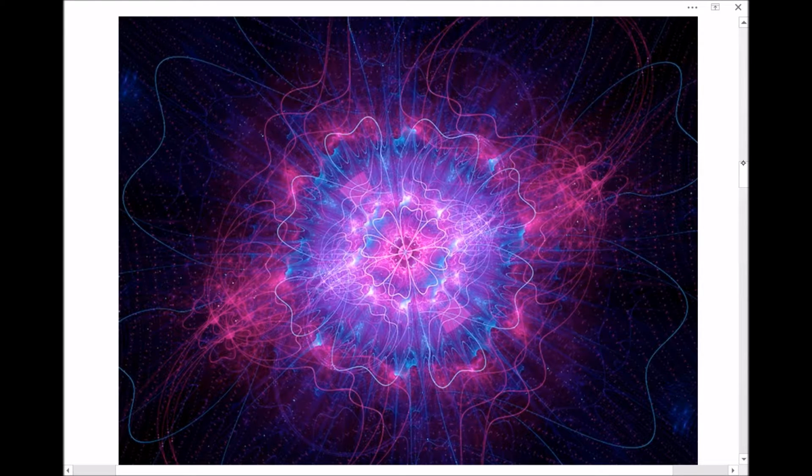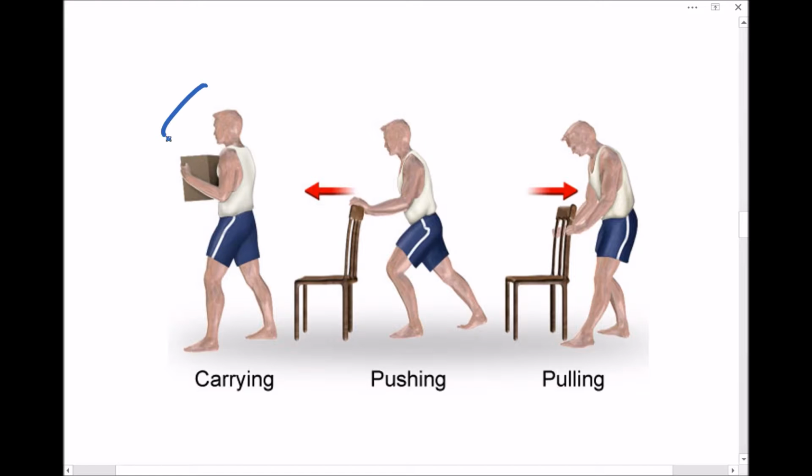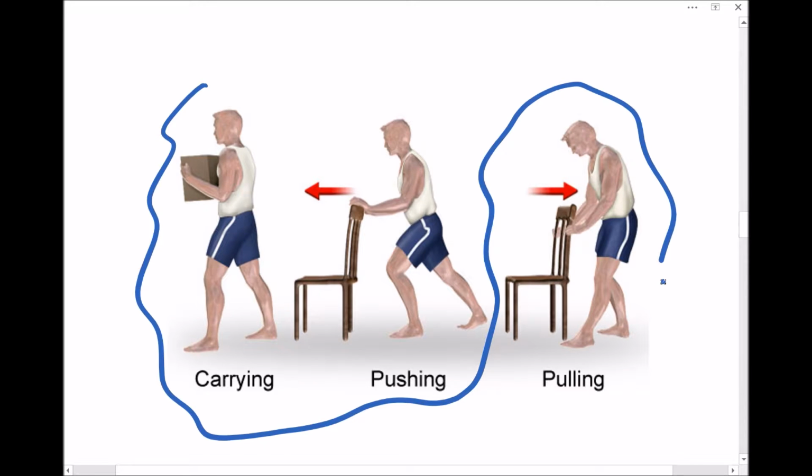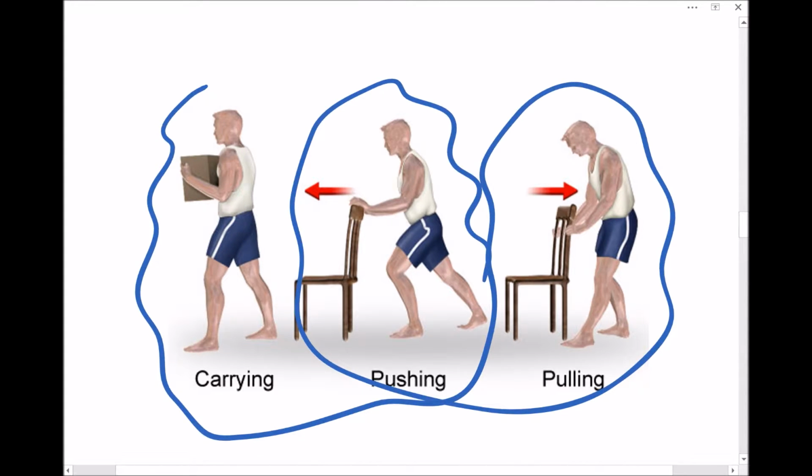So let's say you are trying to carry, push, or pull an object. There is nothing in the surrounding here other than air, right? But it has some resistance to it when you're trying to move an object. That's why the bigger the object, the harder it is to move around. So why are bigger objects harder to move around? It's because bigger objects interact more with the Higgs field, and the Higgs field is everywhere.